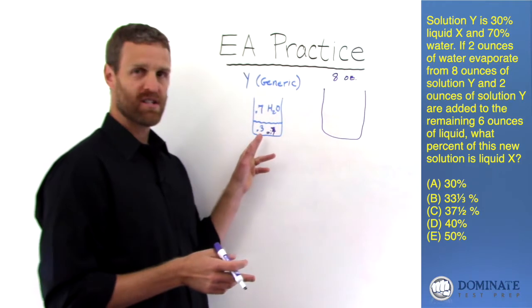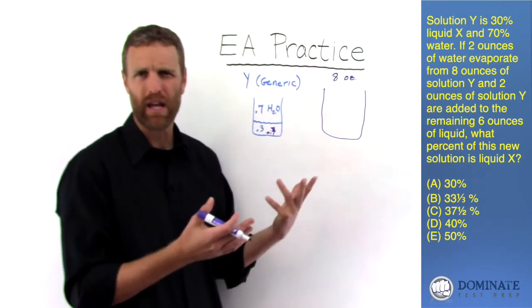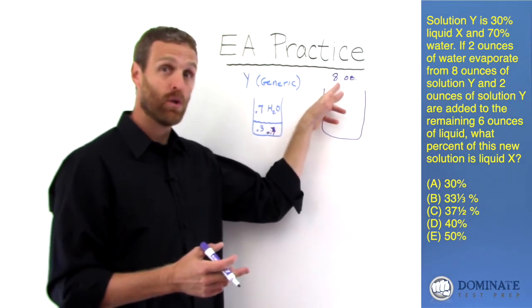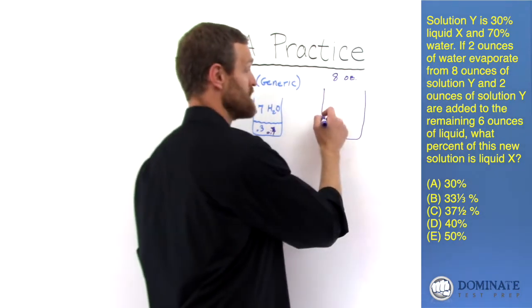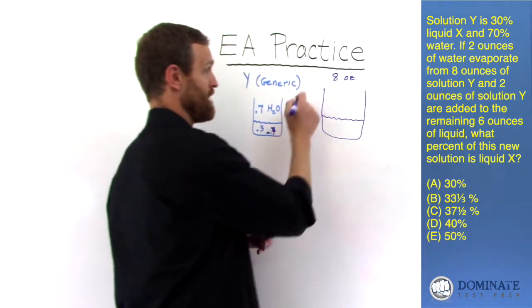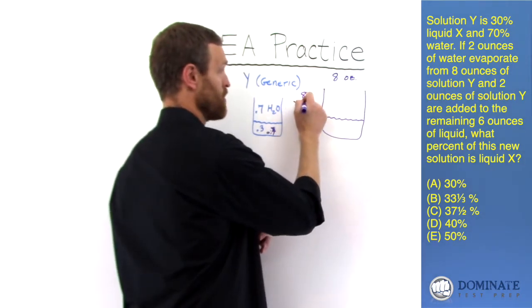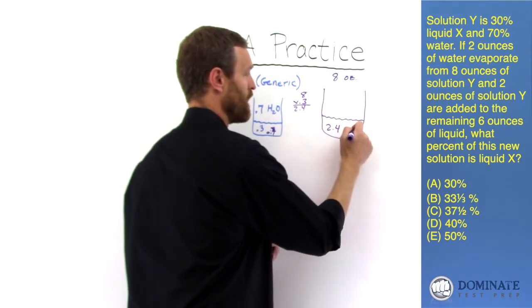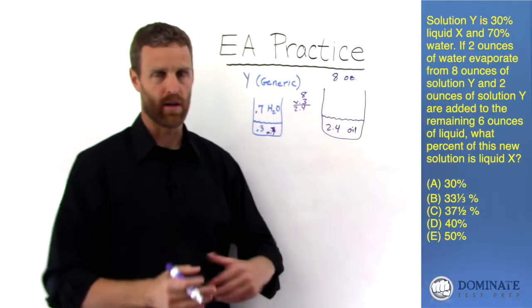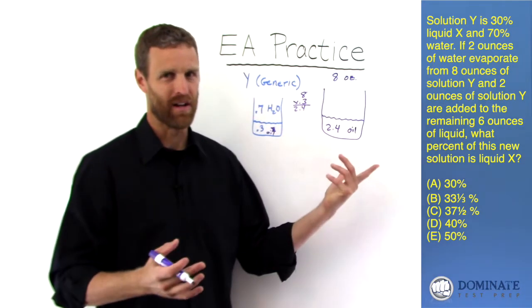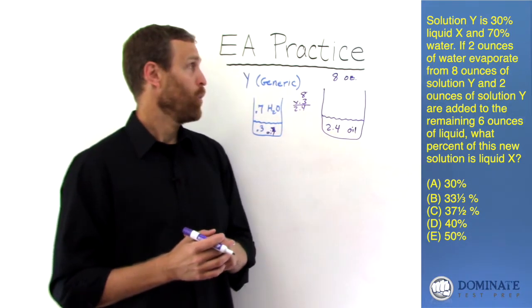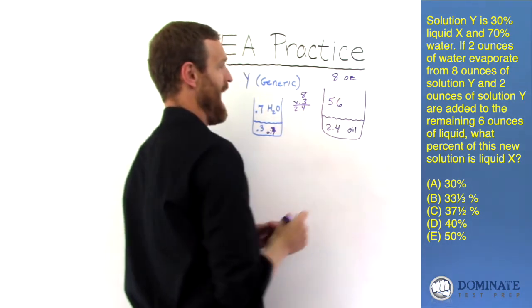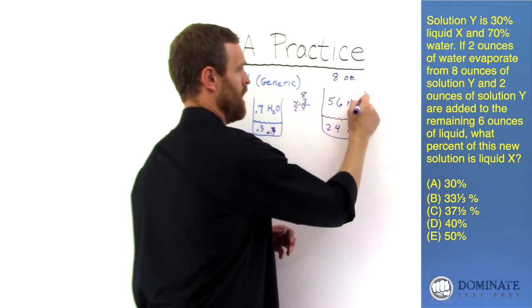No longer am I dealing with percentages. Okay, fine. It's 0.3 oil, like 30% oil. Well, what does that actually mean if I have eight actual ounces? Like how many ounces of oil do I actually have? Well, I have eight times 0.3, right? 2.4. So I literally have 2.4 ounces of oil. Liquid X, you understand what I'm saying, oil. Which means I have 5.6 ounces of water. Okay, so that's what I currently have. That's what I am starting with.